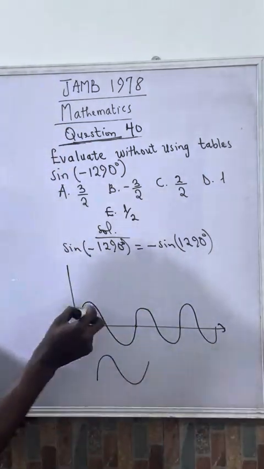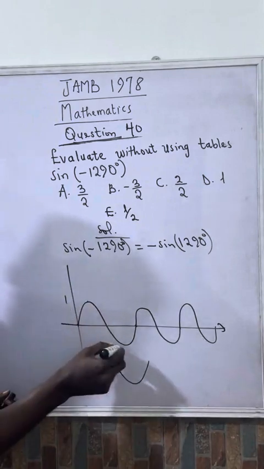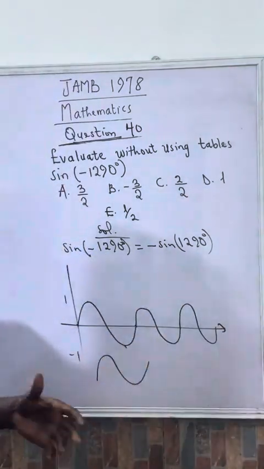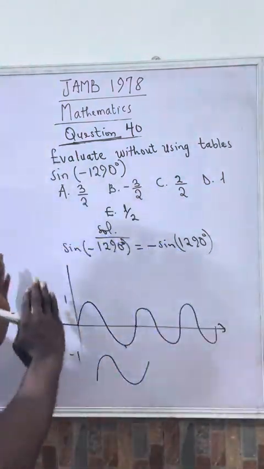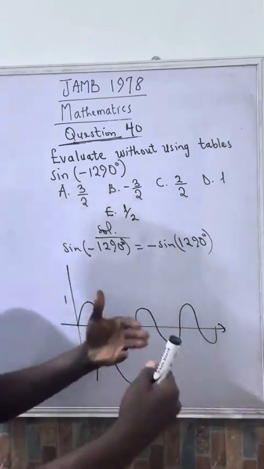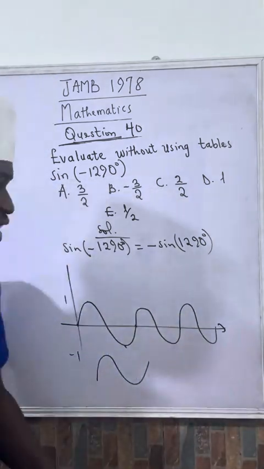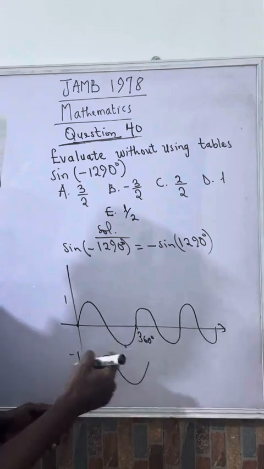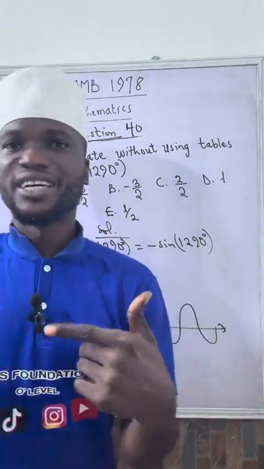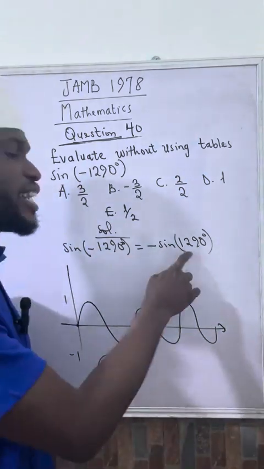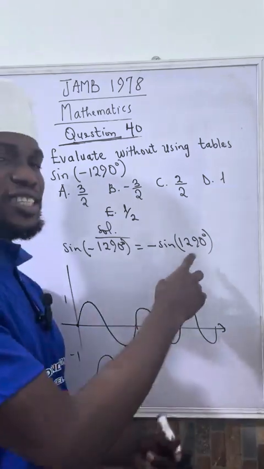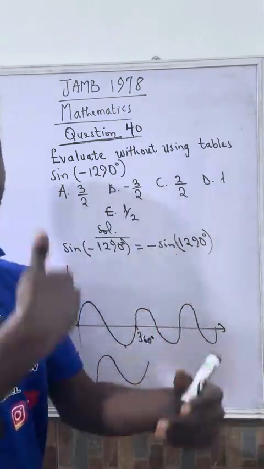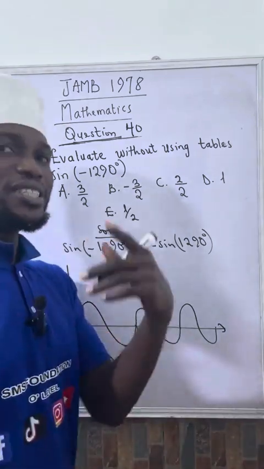The value of sine does not go beyond +1 and does not go below -1. So the range of values of sine theta is from -1 to +1. You don't really need all this; I'm just letting you know. Now, what is the period? From 0 to 360. 360 degree is always the period of both sine and cosine. So we can write this angle as a multiple of 360, because after every 360 degree and its multiples, the value starts repeating itself again.